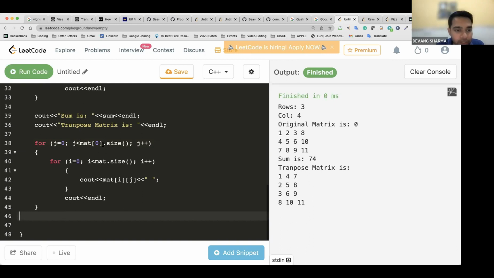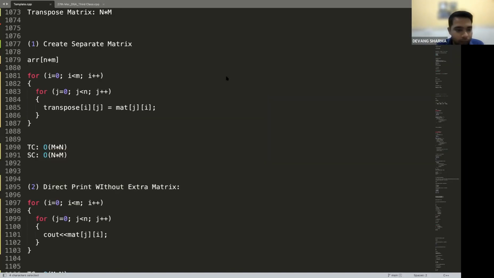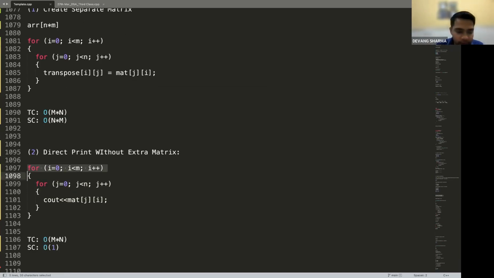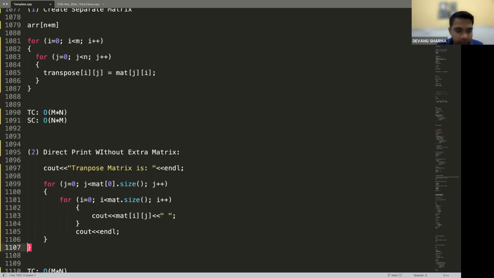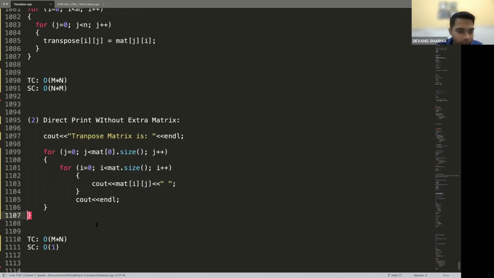Just to tell you, guys, the first code will work for a square matrix. This is a different matrix, n cross m. So m cross n will not be equal to n cross m in case of a rectangular matrix. So this is the right code for a rectangular matrix. Copying this part and moving to Sublime. Yeah, directly print here, replace this part, replace this here. That part is correct, and this part we have to modify.